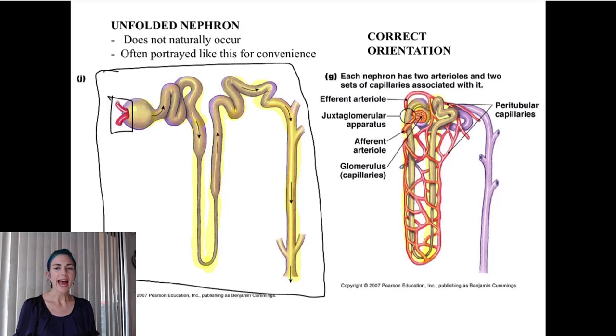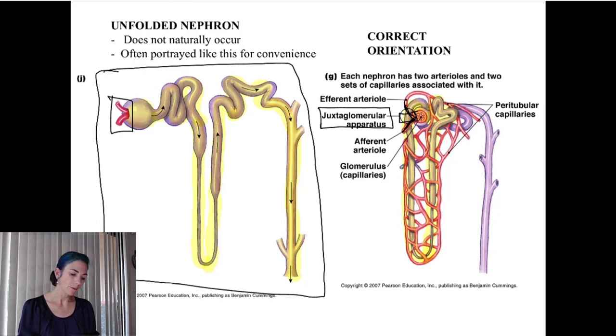Interesting. That structure that consists of those two blood vessels and the ascending loop of Henle where they kind of make a complex is called the juxtaglomerular apparatus, and it serves a couple different purposes, some of which we will be looking at in later lectures. So this is the juxtaglomerular apparatus. It's these two blood vessels here that we have not yet named, and the ascending loop of Henle as it transitions into the distal tubule. So remember that term, we'll be coming back to it.